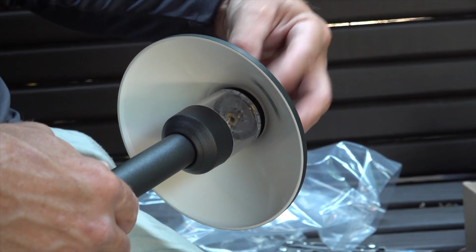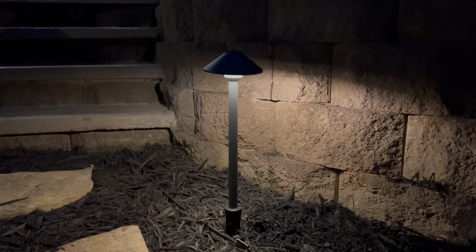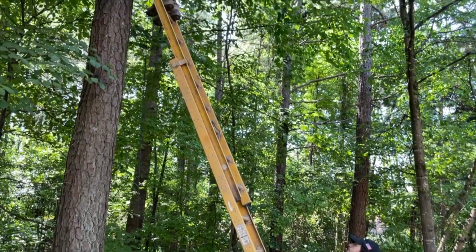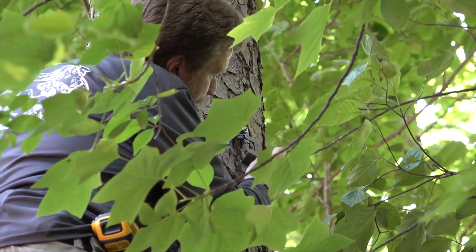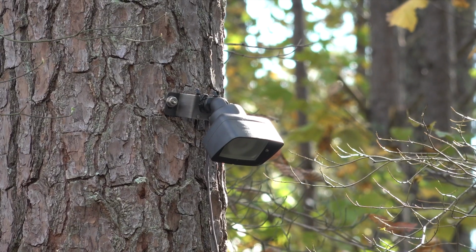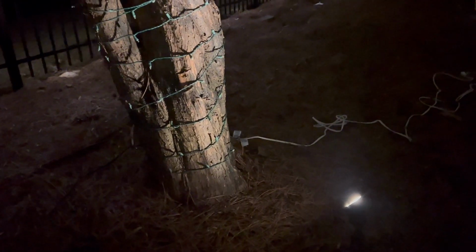Well, on this project, we had a couple of small paths that we wanted to light up to get from the house over to the outdoor kitchen area. Okay. So we put a couple of lights in there as well. Then he has a big fire pit area where we put a light up to shine down on it so you can enjoy the fire pit at night without any concerns. I believe we also put some on the deck shining down into the grass area to help get from the fire deck back to the house. He also had several trees along the back of his property that we wanted to uplight just to enhance those trees as well.